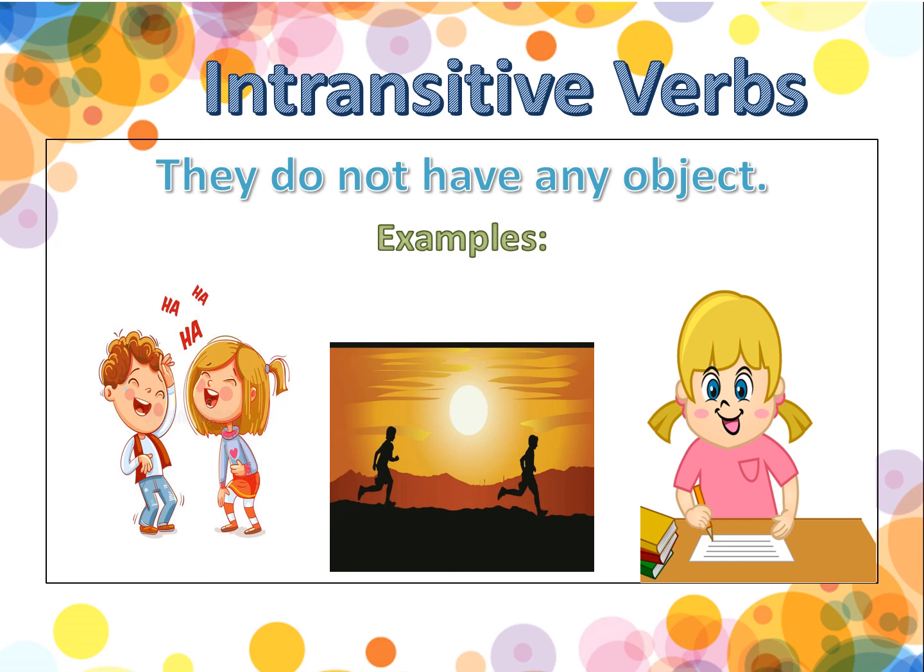I hope everything is clear related to the verb. Verbs are the action words. Then there are three to four types. First is the auxiliary. Auxiliary verbs are the helping verbs. Then the main verbs. The main verbs are the action words and they tell you about the state. Then there are two things, regular and irregular verbs. The past participle of regular verbs is formed by adding d or ed, and the past participle of irregular verbs is not made by adding d or ed. After that we have transitive verbs. Transitive verbs have an object with them, and intransitive verbs do not have any object. I hope everything is clear to you.